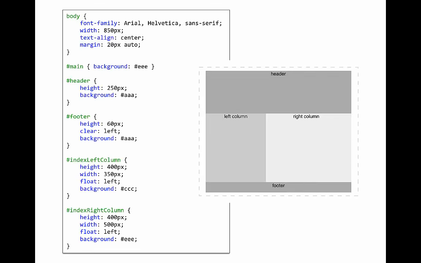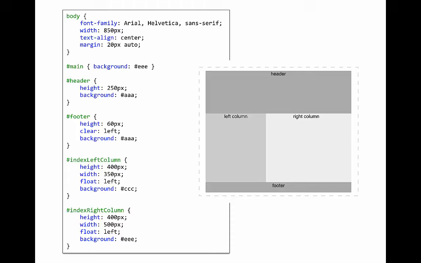Let's take a look at the CSS code that defines the different areas of this page. Each CSS element in the code you see here is called a selector. There are 3 broad kinds of CSS selectors. There are element selectors that correspond to the tags in HTML, so that anytime you use a tag, the style from the corresponding element selector is applied. The body selector outlined here is an element selector.